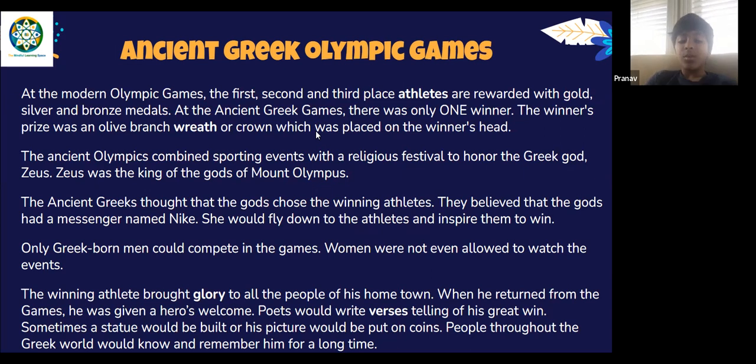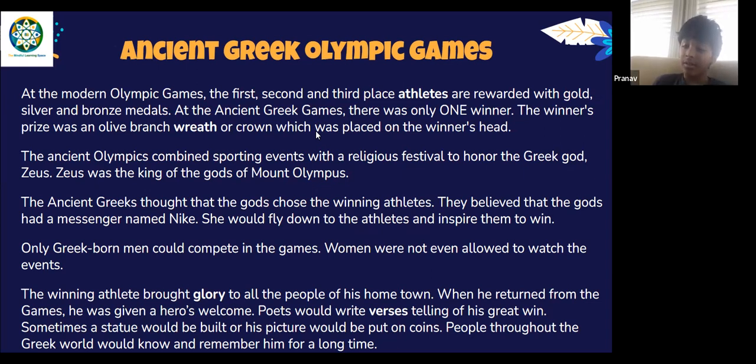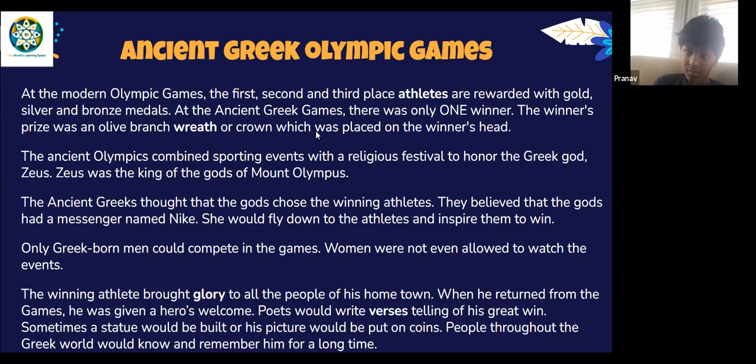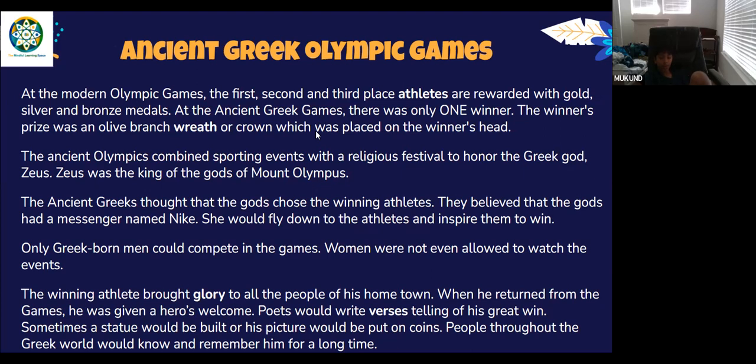Heroes welcome. Poets would write verses telling of his great win. Oh, Mukund, now you can see. Yeah, it's because that's full screen. Okay, now read then. Poets would write verses telling of his great win. Sometimes a statue would be built or his picture would be put on coins. People throughout the Greek world would know and remember him for a long time.